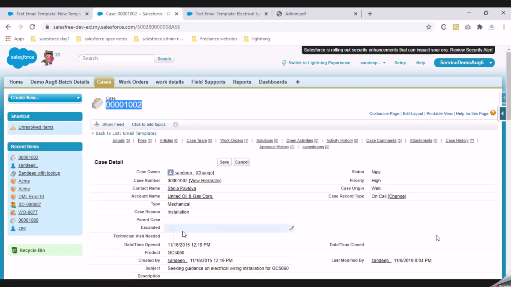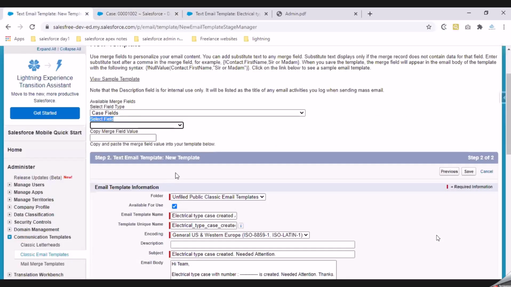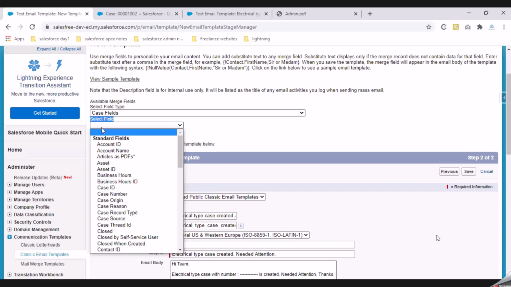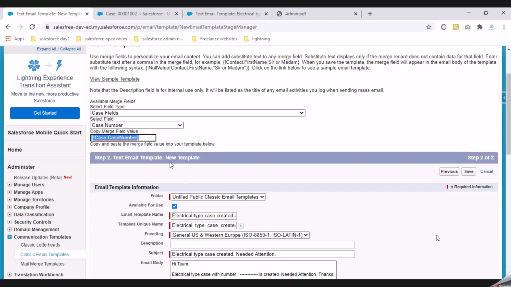Alright. So if you want to access any of the fields, all you need to do is select that object. In the select fields, you need to select the field that you want to display in your email template. So as per my requirement, the dynamic value I want here is nothing but the case number that I want to populate.